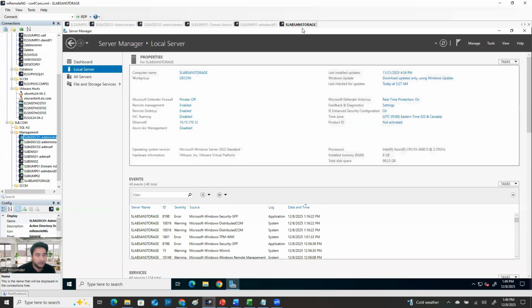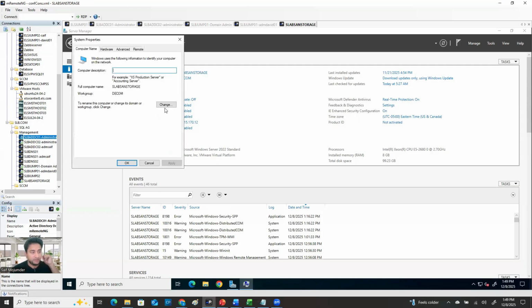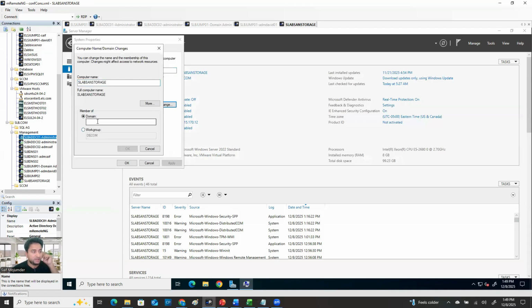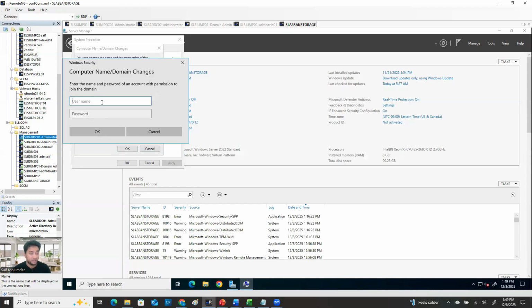So what do you need to do? Just go to the machine. Whether it is a server or workstation there are different options, but you need to look for the computer name or group and add it to the domain. So computer name, and then you're going to see the change option, and in here you can type the domain name. My domain is slv.local, and then click OK. Then it's asking for authentication, who can authenticate to add the machine to the domain. That means who is going to add this machine to the domain. So let's say, for example, ADM David.